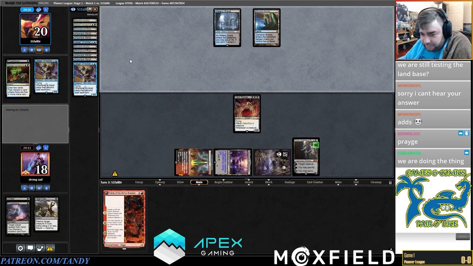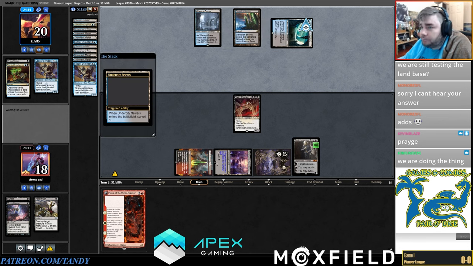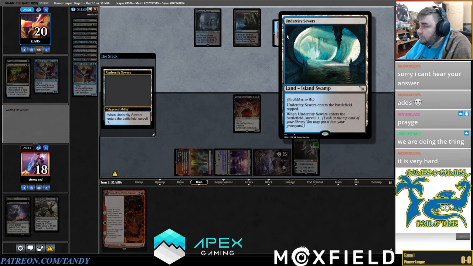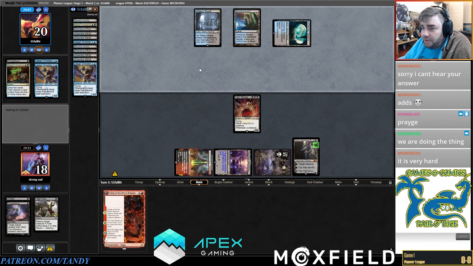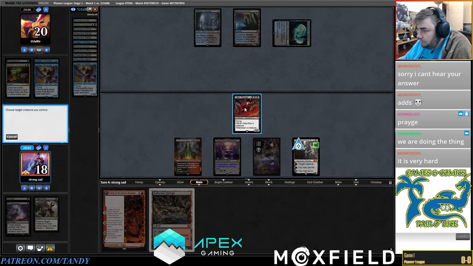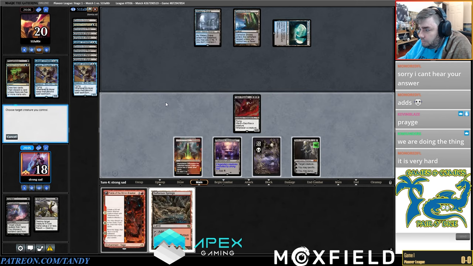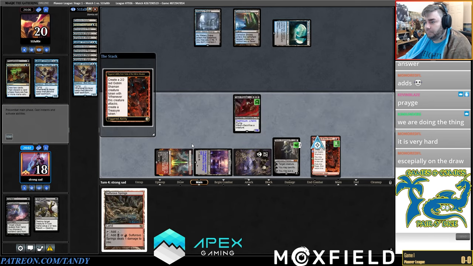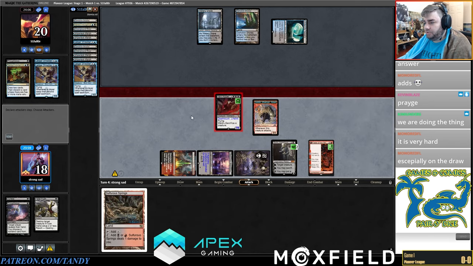We did the thing. Undercity Sewers. That's also not in their hand. Okay, so their hand is just four lands, and they binned a Shredder. So a plus. Get a bunch.